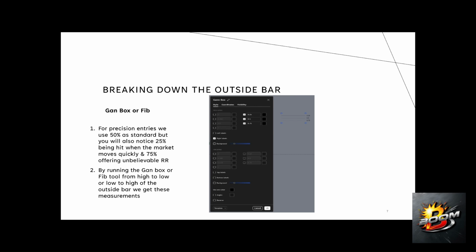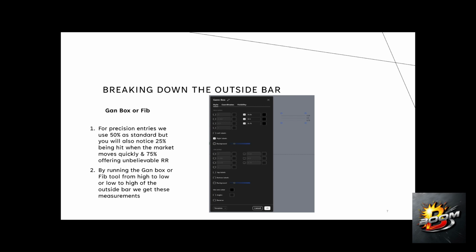If you're entering at only 75%, then you will get only the best of the best risk to reward from this setup. Most times risking less than 5 handles on the NASDAQ when you're entering around 75%. Okay, the best possible RR you could ever get out of this model is 75%, but we know that standard is always going to be 50% for reaction levels.